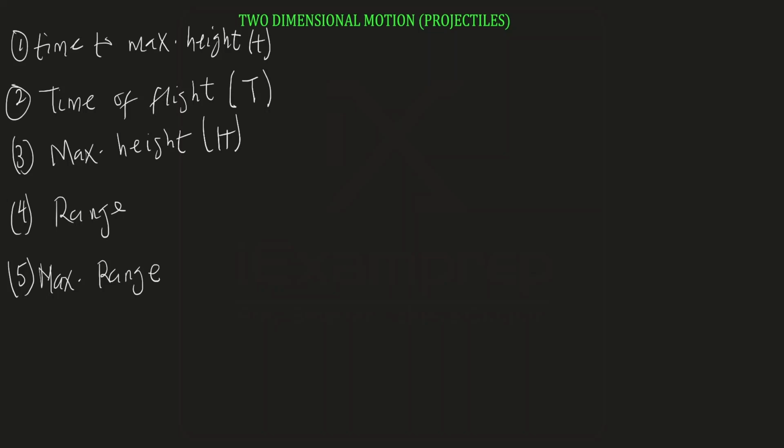The classical examples of two-dimensional motion that you might encounter in physics usually look this way. Number one, you can project an object from a certain height and the object returns to that same height, so the shape of the parabola is going to look like this. Let's say you project the object with an initial velocity u at a certain angle to the horizontal. This is one classical example of projectile motion that you can see.